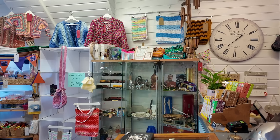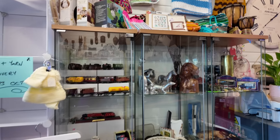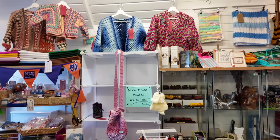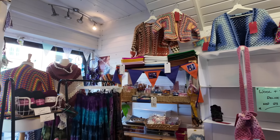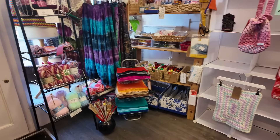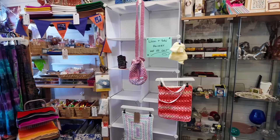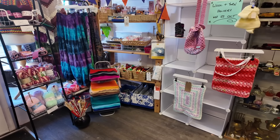It's about half past one and I finally got around to having my lunch — it's been really busy. Let me show you: we've now got the crochet section up on the wall at the top, different sorts of sets and things. We've still got antiques down here in the glass cabinets. I've put it all together and it's ready for the wool delivery next week. I've put the jumpers and cardigans up there so there's a bit more space down here. I'm really pleased with it — though it did take me two hours to put together!